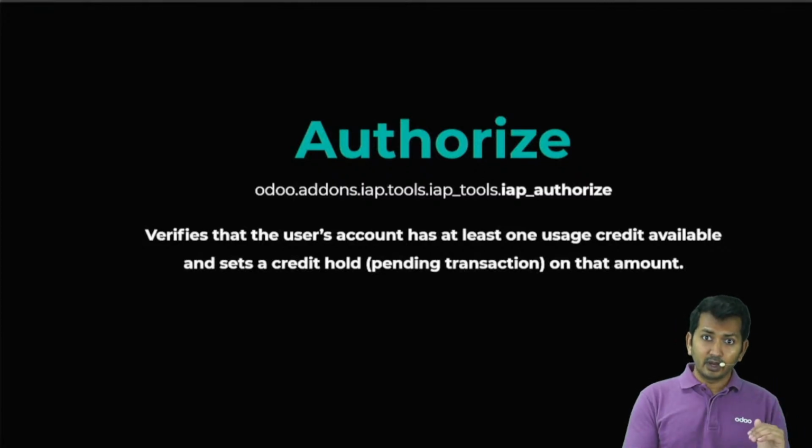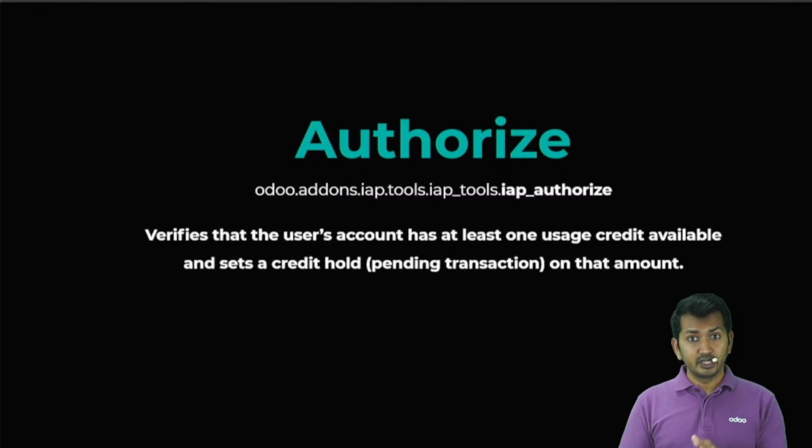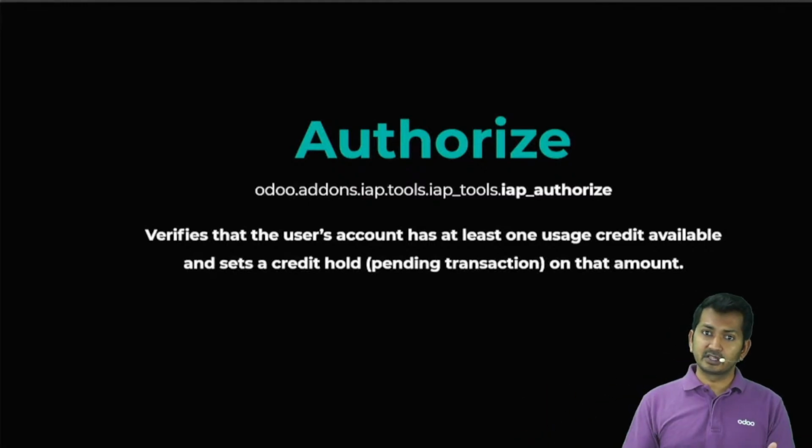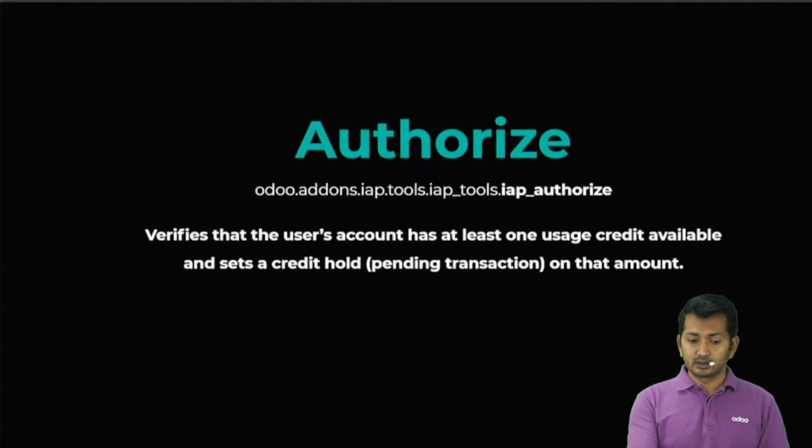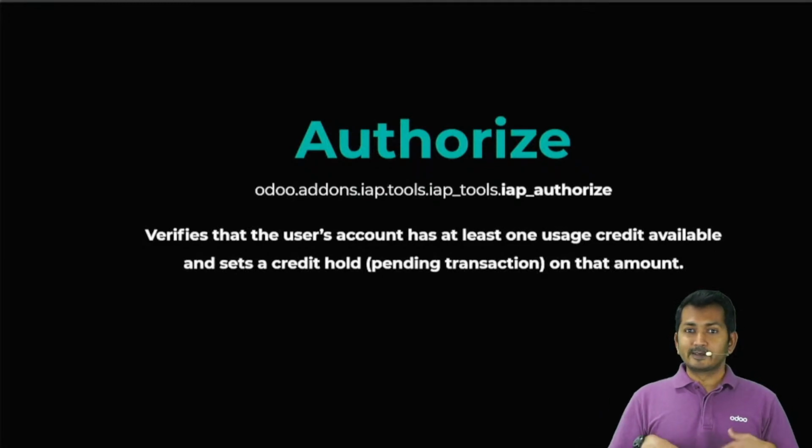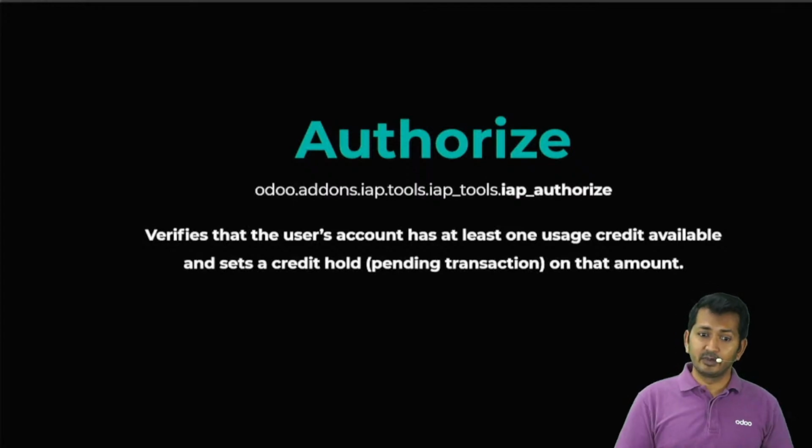These are the IAP helpers available in the IAP app when you are implementing IAP using Odoo. So if you are a vendor, and if you are implementing IAP services using Odoo, then these are your options. If you are implementing an IAP service somewhere else, then you can use REST RPC or JSON RPC to make a call to Odoo using the same endpoint. So here we are talking about doing it with Odoo, and these are the helpers which make server-side implementation extremely easy. And of course, since you already know Odoo, we are expecting that you will probably be using Odoo as a server to provide a service, and that's where this makes your life super easy.